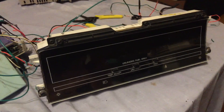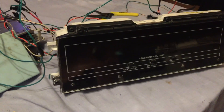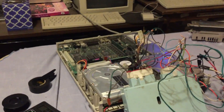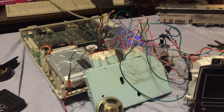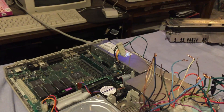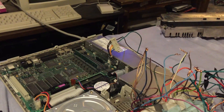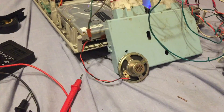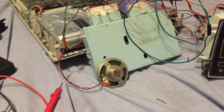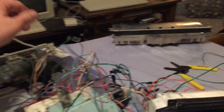I've borrowed the power supply from this LC2 — it is not actually plugged into the LC2 anymore, it is simply providing power for the car electronics. I've also borrowed the LC2 speaker for demonstration purposes of the alert box. So without further ado, let's go ahead and switch this thing on and see if it works.